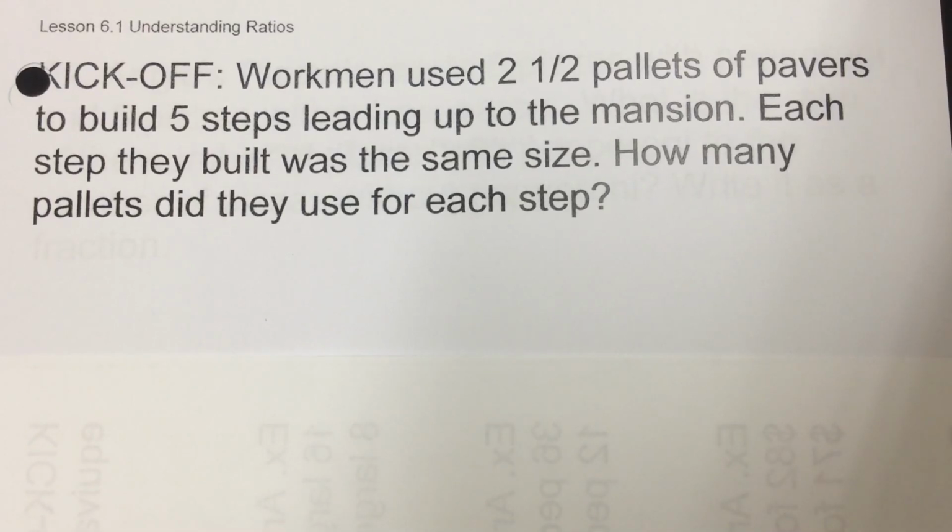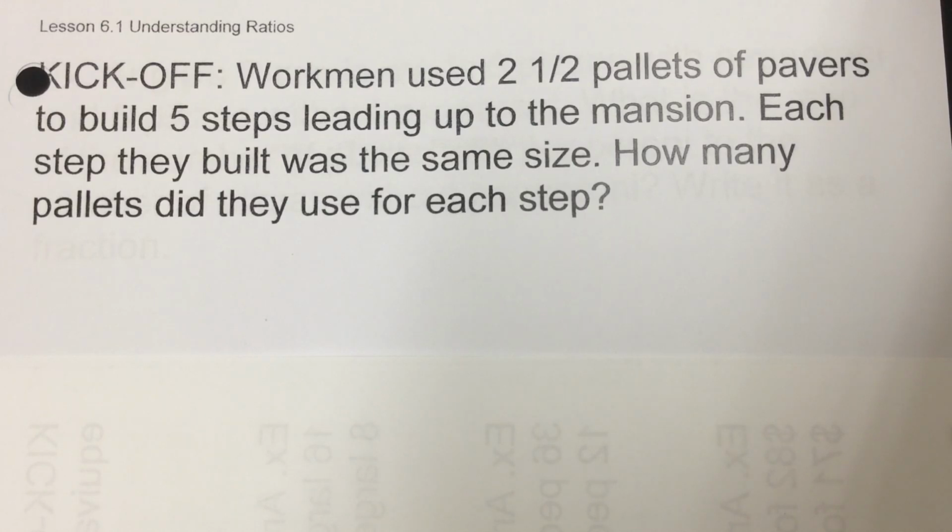All right. So, workmen used 2.5 pallets of pavers to build 5 steps leading up to the mansion. Each step they built was the same size. So, how many pallets do they use for each step? Well, again, this is tying back to the last chapter. We're starting with our total amount we're breaking up. So, we're looking for how much of each pallet did we use for each step.